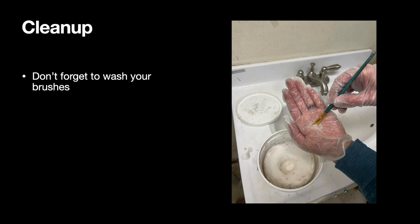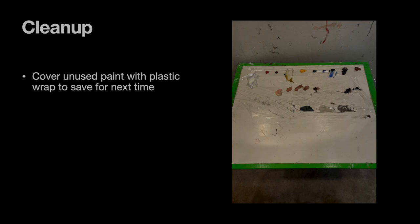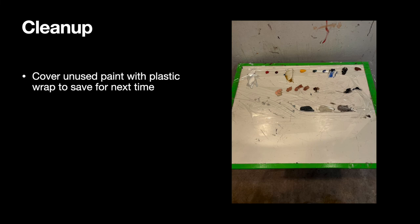You want your brushes to stay in good condition, especially for the last few layers of your painting, because those are the top layers and you want your brushes to be in good condition for that step. Cover up any unused paint with plastic wrap — you're able to save oil paint for quite a while. Paint that you didn't mix and didn't touch the medium to should last for a few days underneath the plastic wrap. Paints you mixed up or that may have some medium in them will dry out a lot faster, but if you only wait a day or two between sessions, a lot of those paints will still be usable.